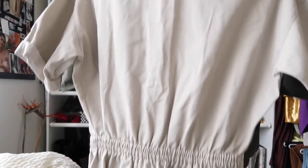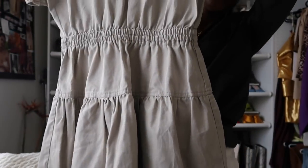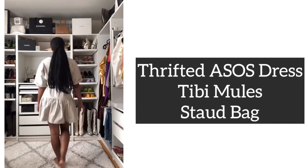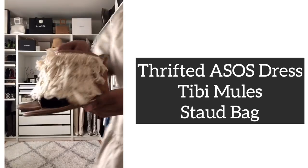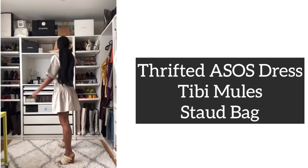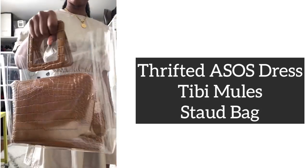The knitted piece came in at $21.50. Next up from Buffalo Exchange is this really cute ASOS dress — I've actually wanted this dress. I'm not sure if they still have it on the site, but if they do I'll try to find it for you guys. It came in at $21. Super cute for vacay — I love the color, it's a neutral, it cinches in at the waist. Something about beige is just really chic, and I think it's going to go really well with all of my looks for my Tulum trip.